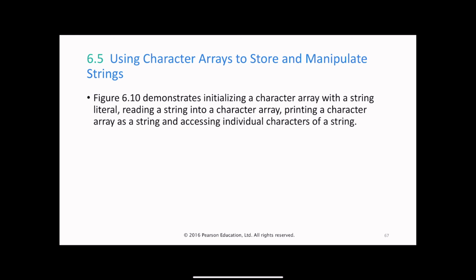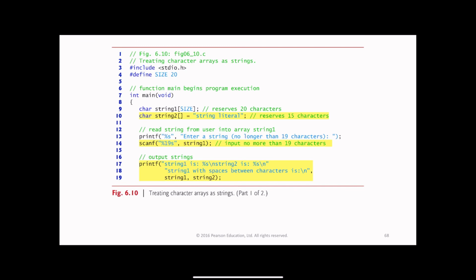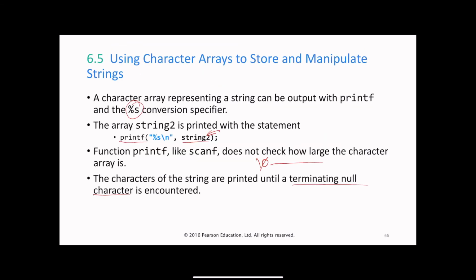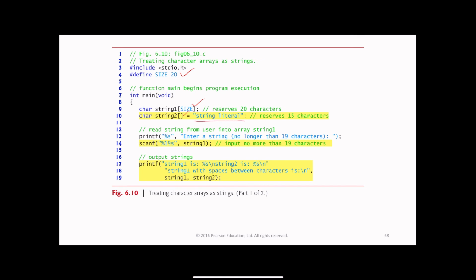So in the following example program, we'll see how you can initialize character arrays with strings. And here's that example. We have over here a character array called string1 of size 20 characters, followed by another character array called string2. Size is not specified because it is being initialized with these contents: string literal. This will set the size of string2 to 15 characters. Why 15? Because we have 1, 2, 3, 4, 5, 6, 7, the space also counts, 8, 9, 10, 11, 12, 13, 14, and 15 characters. The 15th is the null character, of course.